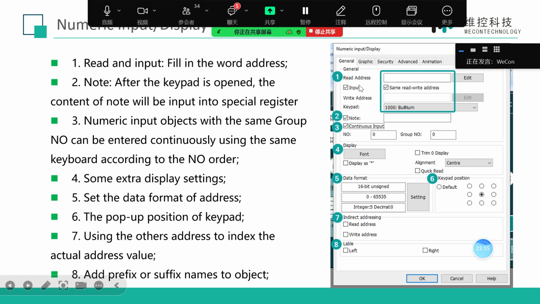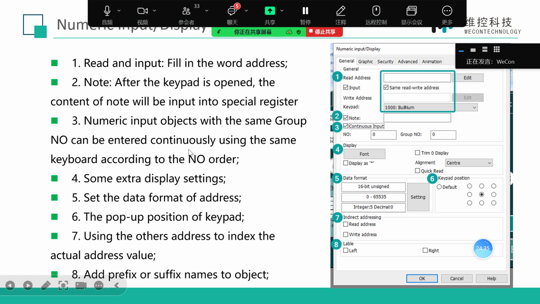It also sets the address and address format, and has some note settings, like after the keyboard is opened, the note content will be displayed on a special register. It also has continuous input, which I will show next.